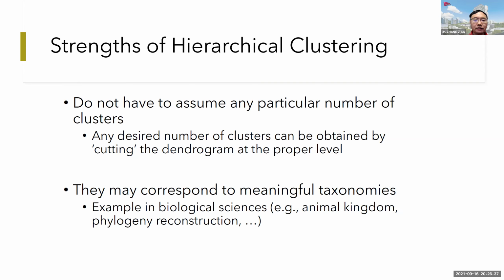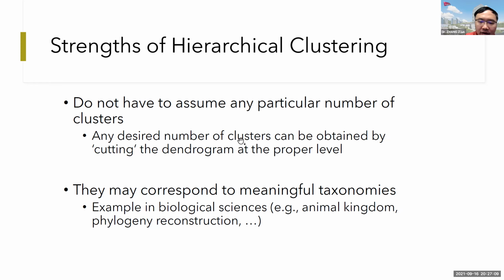So what are the advantages or strengths of hierarchical clustering? The first strength, compared with k-means, is very clear: hierarchical clustering does not have to assume any particular number of clusters. So you don't need to determine k. It is an automatic procedure. You don't need to specify any number of clusters you would like to produce. It is done automatically.